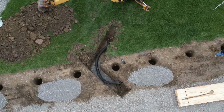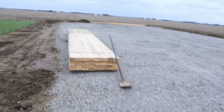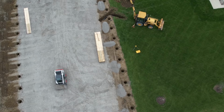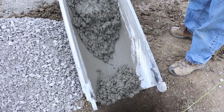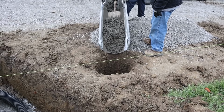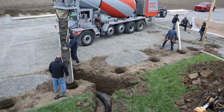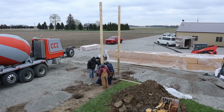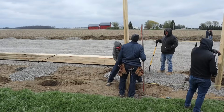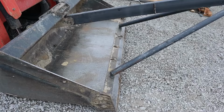We're waiting on a couple fittings and we'll get that patched up. There's another tile we hit down there on those posts on the end, but we can fix that later. So we'll get those fittings back and get this bedded in stone. And then the concrete's gonna be here any minute. Probably gonna set poles with this guy.